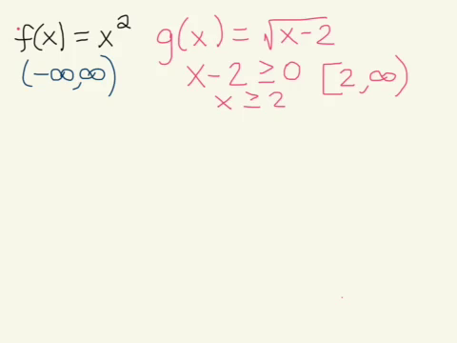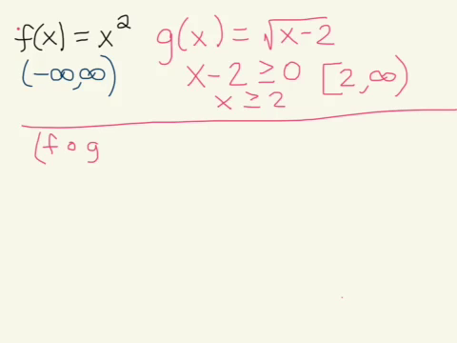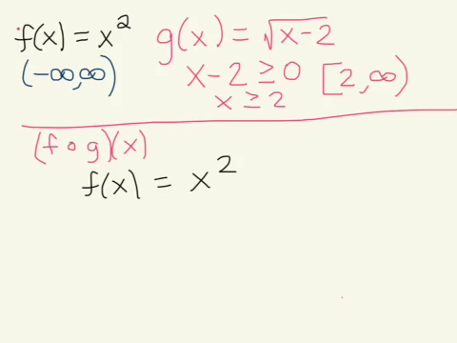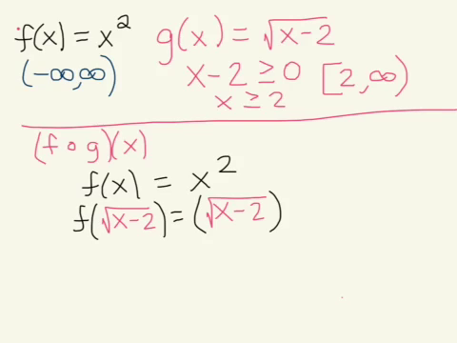Pick any number 2 or higher and you'll end up with a positive number under the radical, so we're fine. The first part asks us to find f of g of x. Since f comes first, that's the first function we write down. What we're substituting in is g(x), so everywhere there's an x, we're taking it out and replacing it with the square root of x minus 2. So f came first, we wrote that down first.